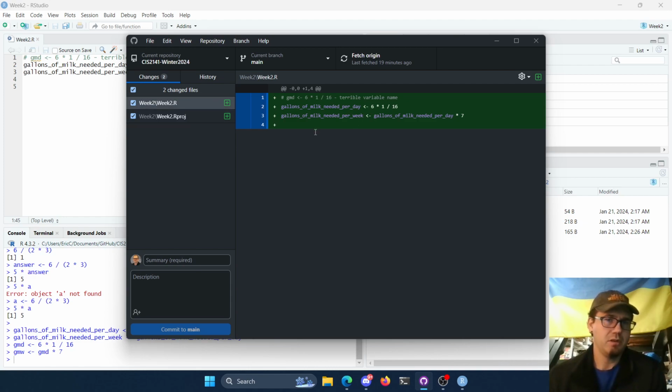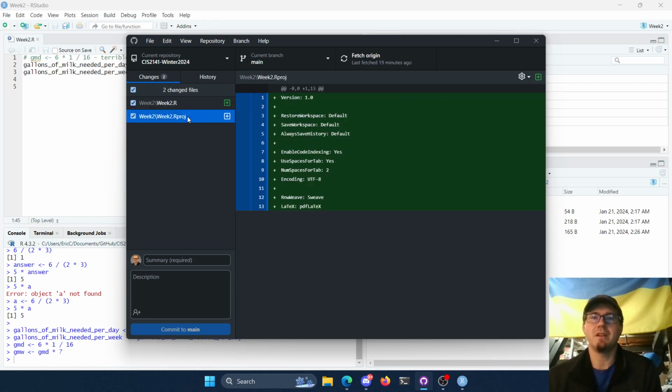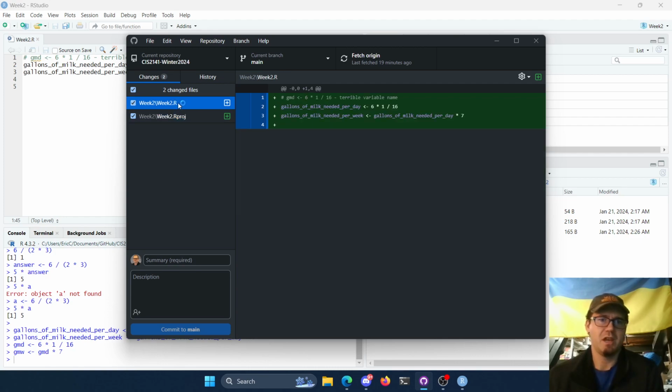And turns out code is written in English. It's pretty easy for us to see what it is, so we can see the contents of these things. My R-proj file has some interesting stuff here. We don't really care, just leave those alone here. But I really want the R file. So I can come back to RStudio and open my R-proj file, and it understands, hey, let's go open this file as well. And it's part of it, which is fun.